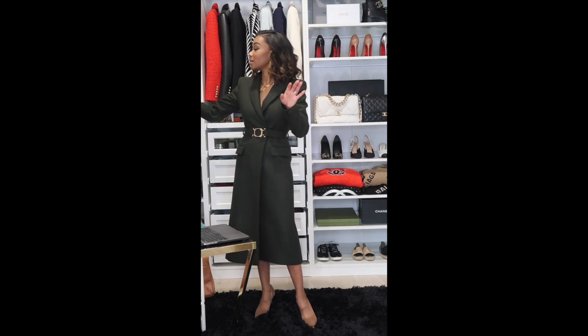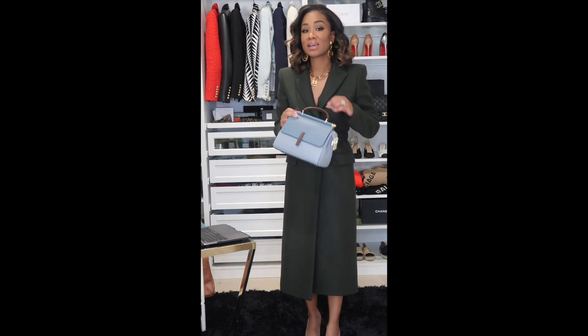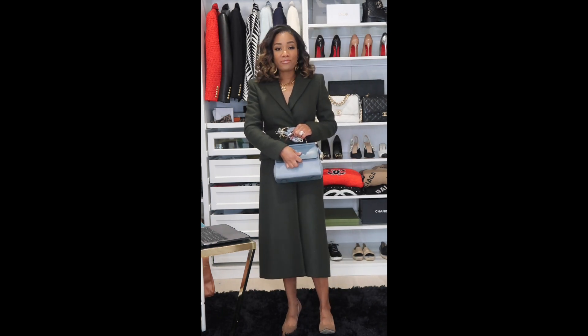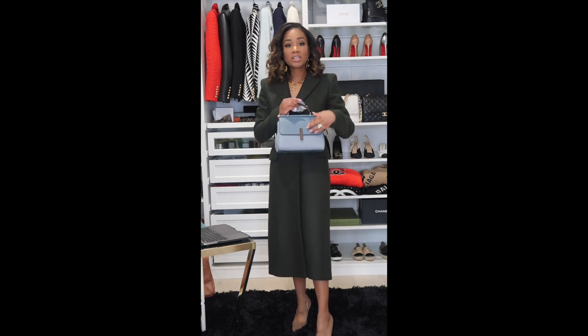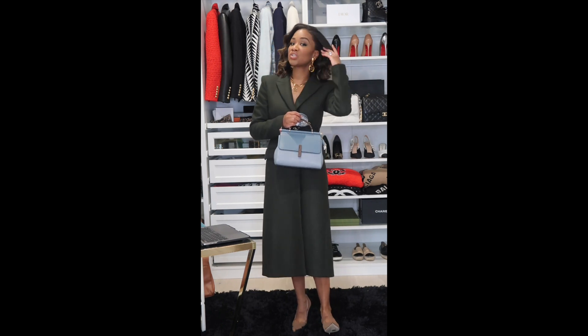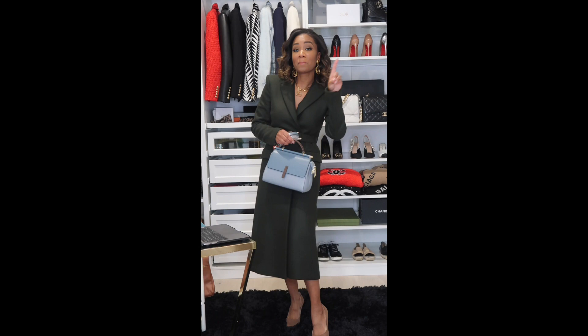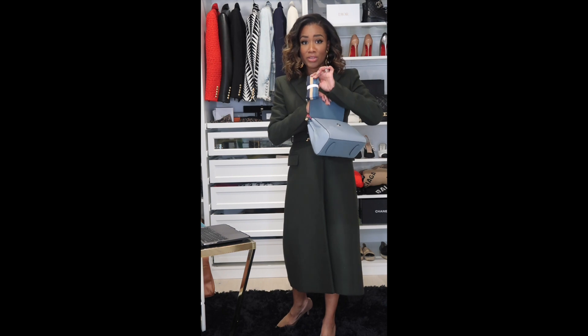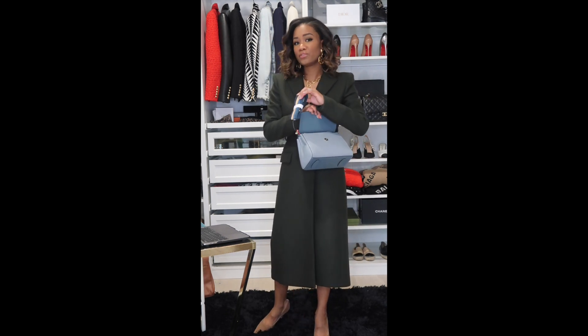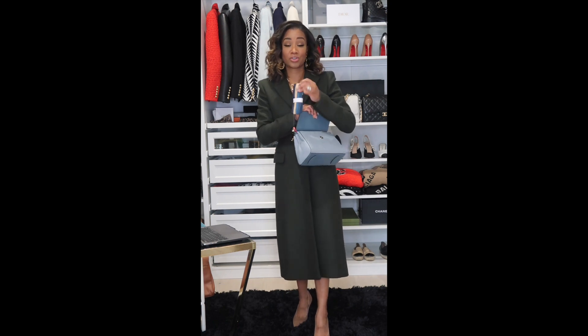Have a seat because you're about to lose your mind - I absolutely love this bag. It is real leather and every single detail is fantastic. Unboxing it felt like I should have been doing an actual luxury unboxing. The blue and brown color combination is on trend all over the runway this season, and it's a smaller bag, which checks the box for the smaller handbag trend.